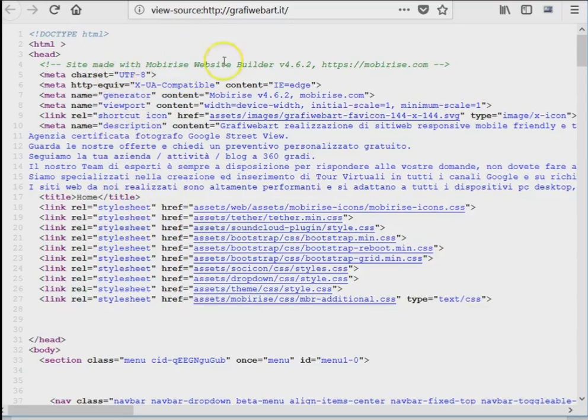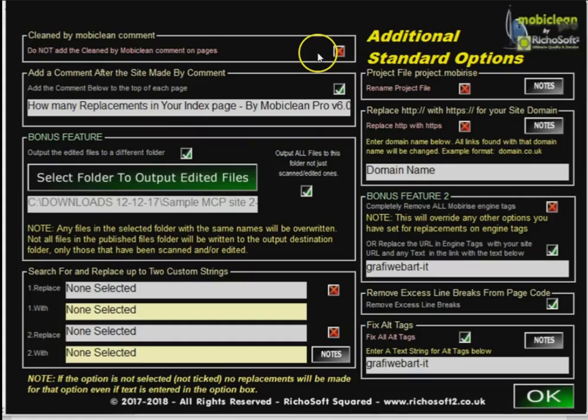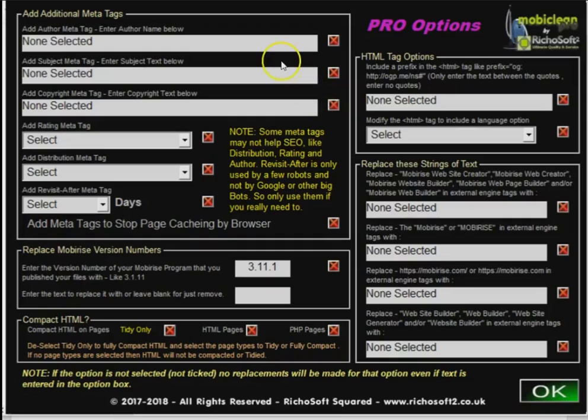So we go to view source, and there's the index page. That's the source code. You can see the Mobirise he used, agency M4, 4.6.2. There's Mobirise, and we're setting up Mobirise, telling it where to put it. We found out the names, made up a little bit of stuff like emux, we didn't know. Went to additional standard options in Mobirise. There are 33 or 34 features in Mobirise that you can turn on and off.